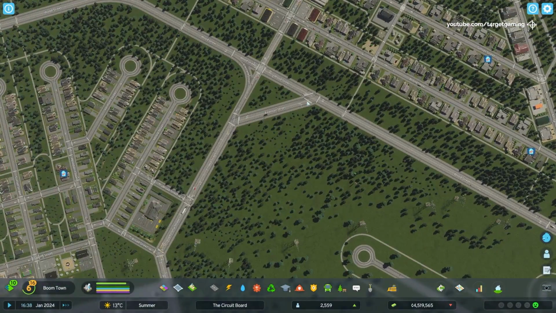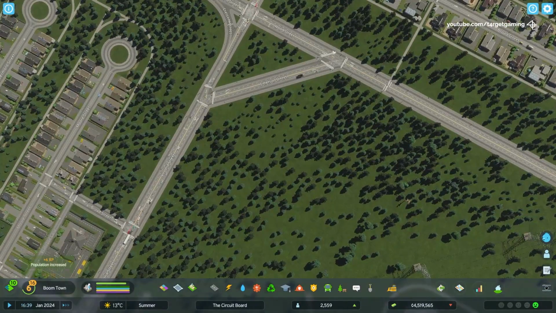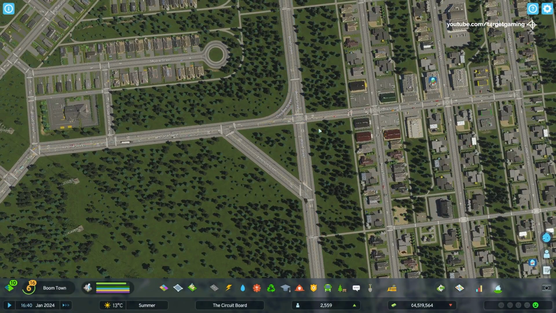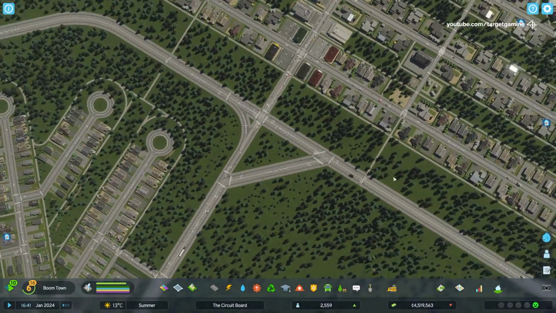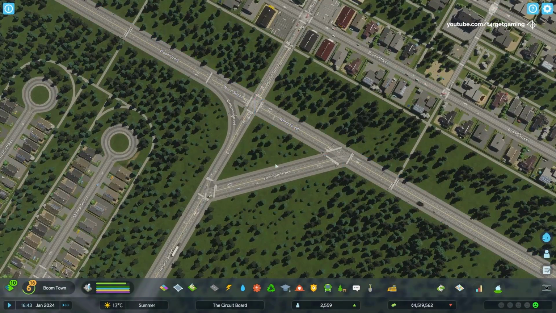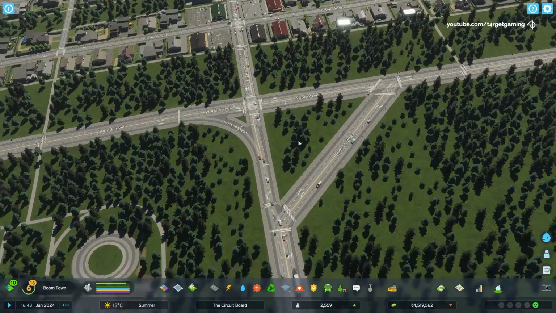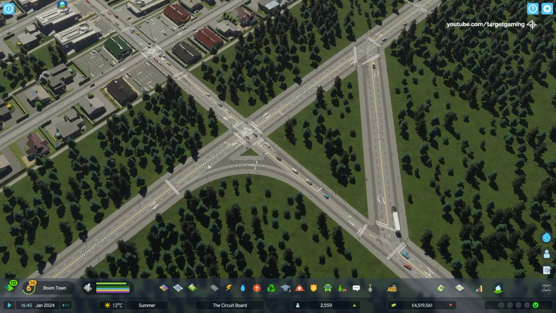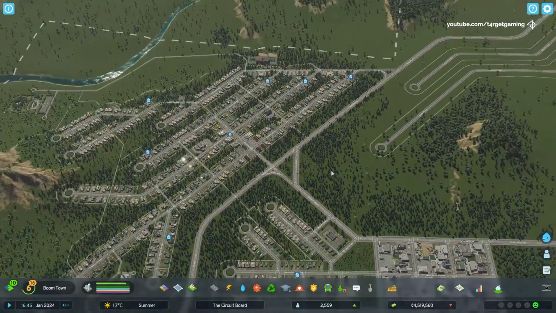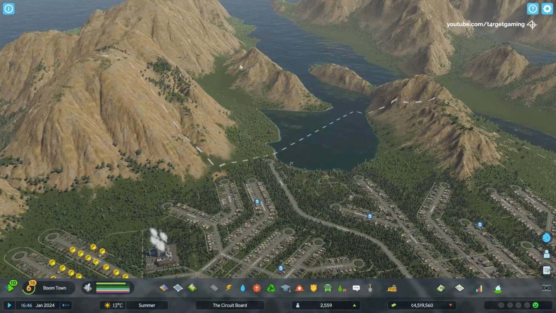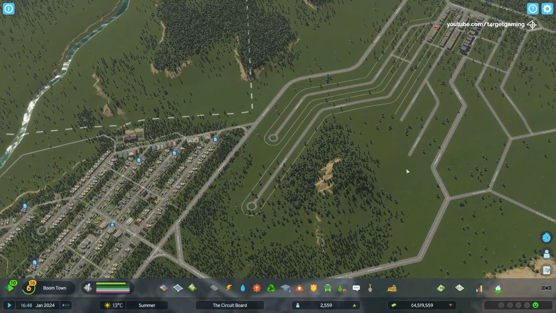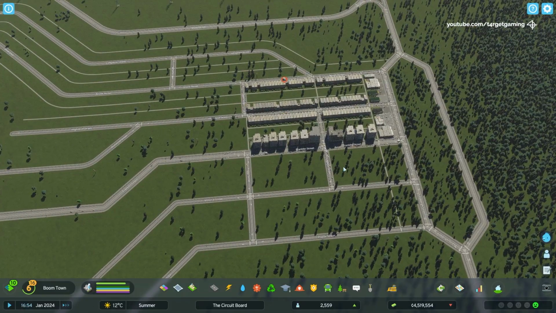So I have incorporated a 45-degree angle on this particular junction as well, which before this was a straight 90-degree angle to the main highway, in this case Wood Street. It's a bit complex, perhaps a bit too complex for what we need, but as I've mentioned, I want to turn this into a proper highway in the future when we start thinking about development to this side of the map.